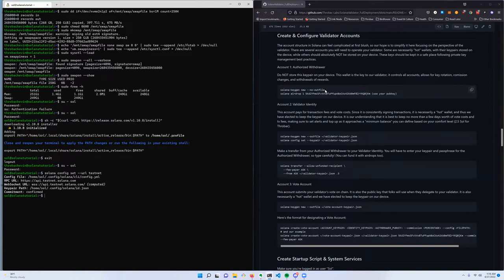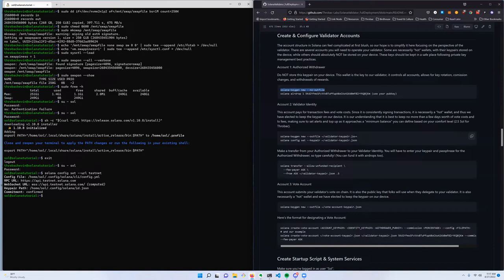So we are going to create this key and not store it on the device. When you use the flag no out file, that makes sure it doesn't output it to a file on your device. You can see in some of these later ones, we store the key pair on the device.